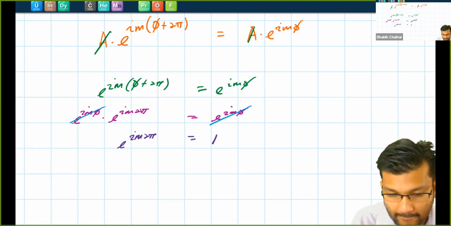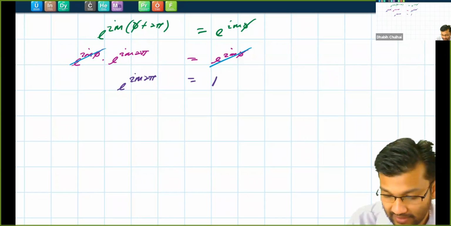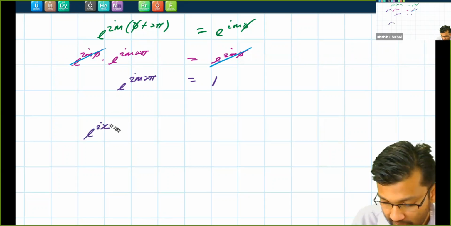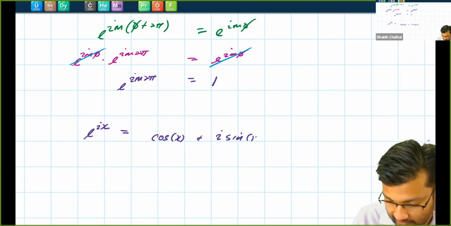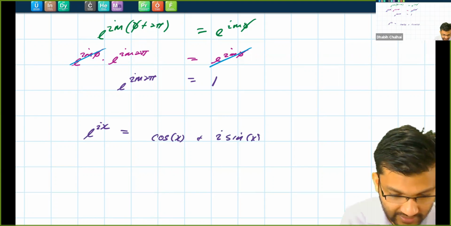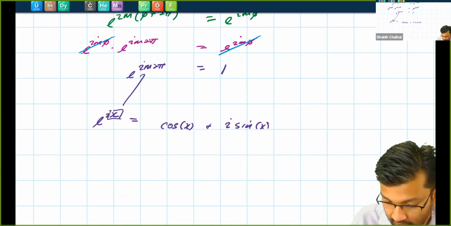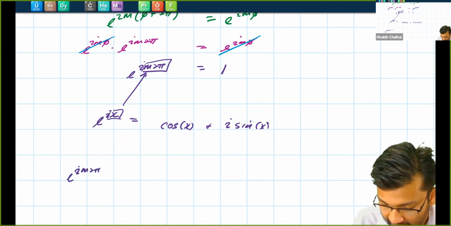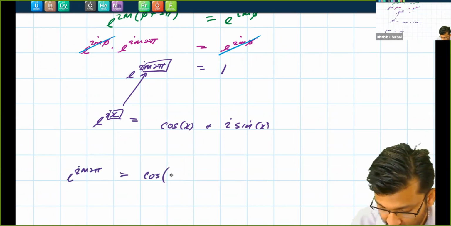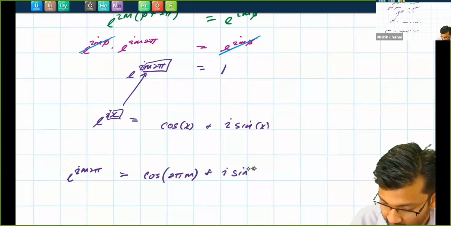Now, I don't know if you remember exponential identities and trig identities, but e to the ix, if you remembered, would have been cosine x plus i sine x. Let me just verify that's correct in my notes. Yes, that's correct. So if we let x be equal to all of the stuff that's not the i, then we find that e to the i m 2 pi is the same as cosine of 2 pi m, I'm just rearranging it, plus i times sine of 2 pi m.